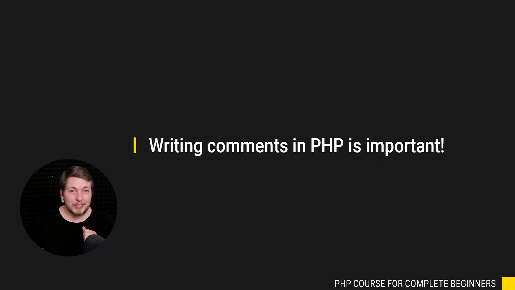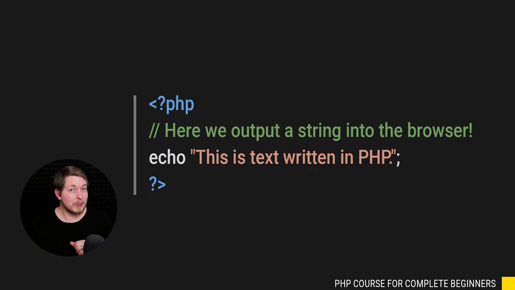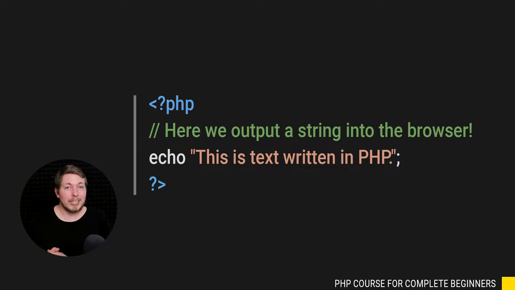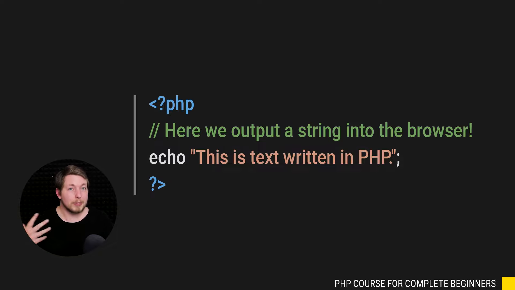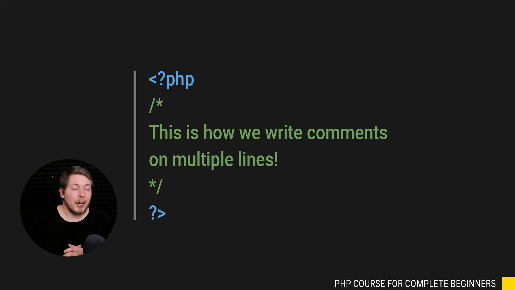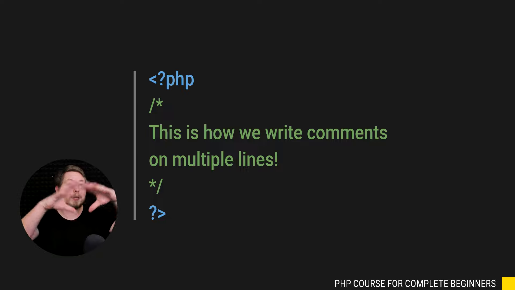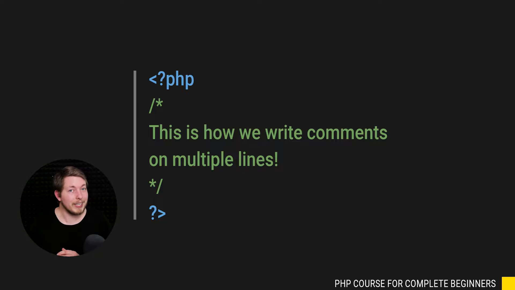The last thing to talk about is writing comments inside your PHP. Always write comments, because at some point you're going to forget what the code does and will have to return to it — a comment written early on tells future you exactly what the code does. A comment is not outputted inside the browser; it is just there for you as the developer. We have single-line comments using two forward slashes, but since it's a one-line comment you can't continue on the next line. For multi-line comments, use a forward slash followed by a multiplication symbol to open, and close it with multiplication then forward slash. That way you can write multiple lines inside those opening and closing comment tags.